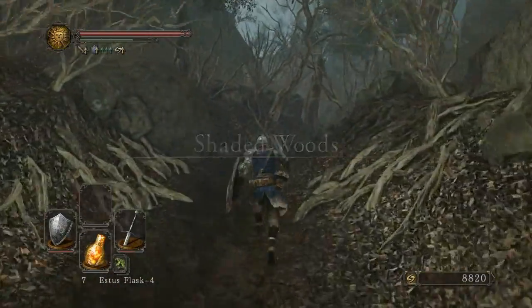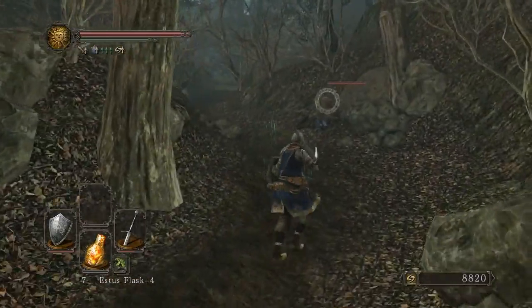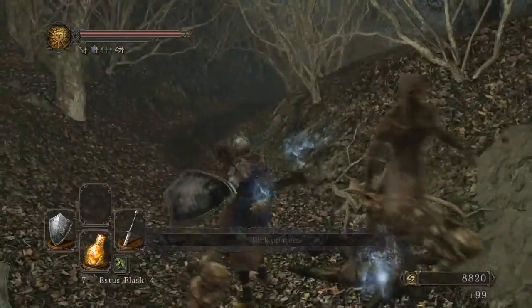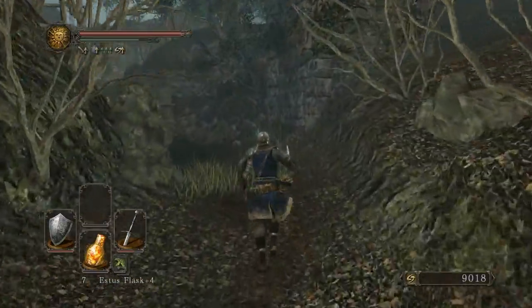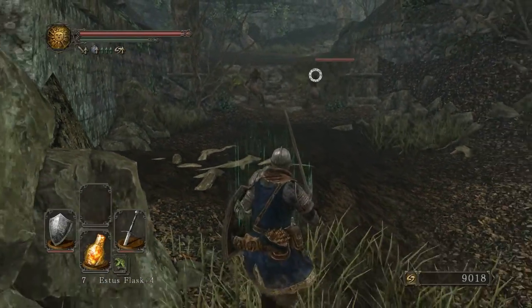Shaded Woods. I do like this area, I must admit. I didn't think I would, but it's actually not a bad place. Oh, I can't believe I've gotten both then, that was impressive. A Fading Soul, so an absolutely useless pile of rubbish right there. It gives us only 50 souls.